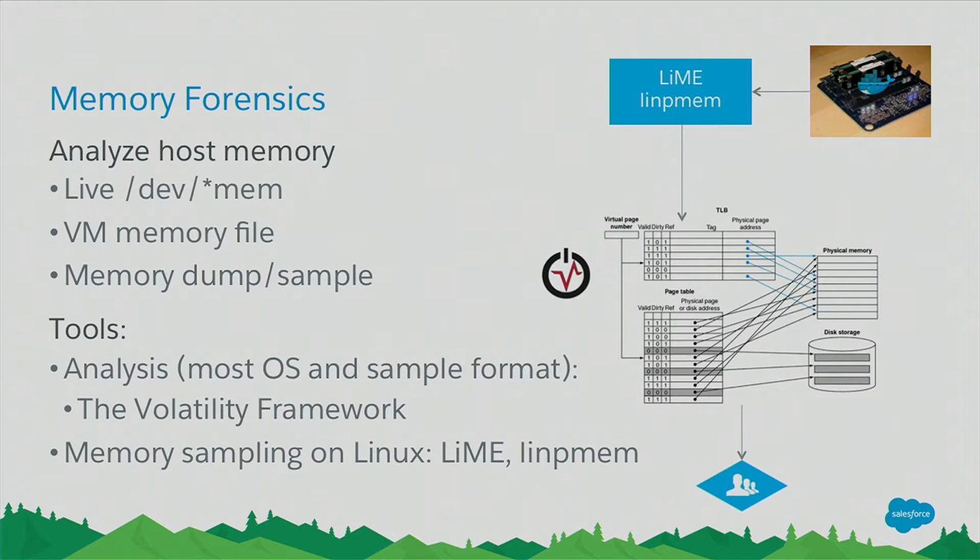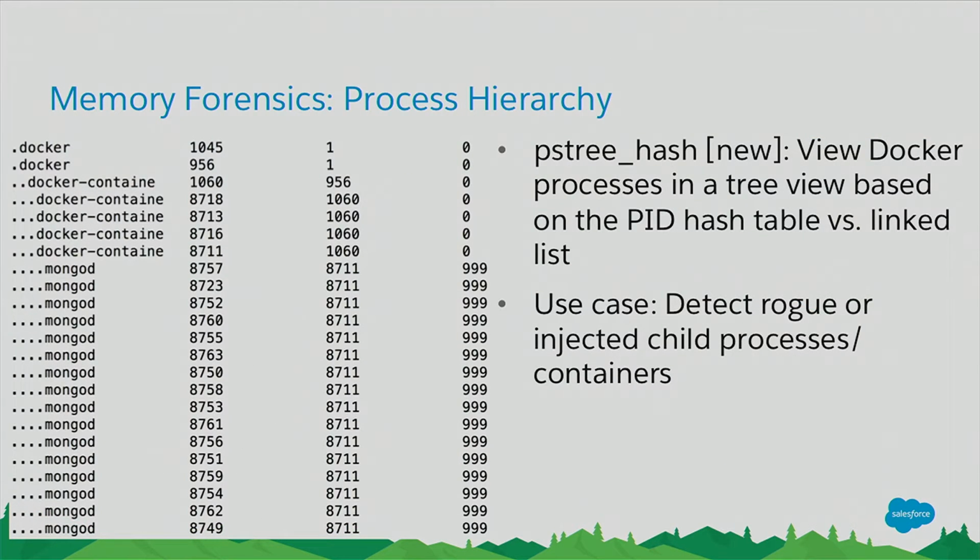Sampling can be done via LiME, which is a part of the GRR framework. It's created by Google. And LiME also is another open source solution that you can dump memory with. What can you do with the Volatility framework, right? So I'll be covering the basics.